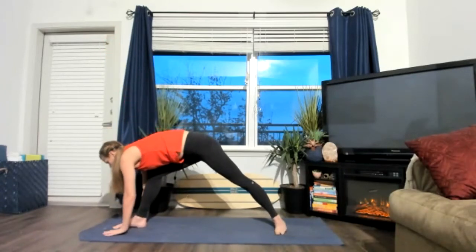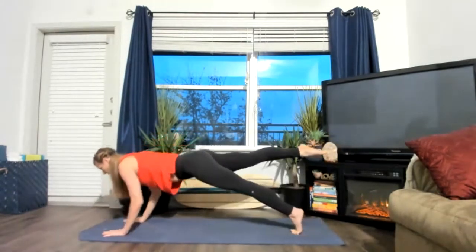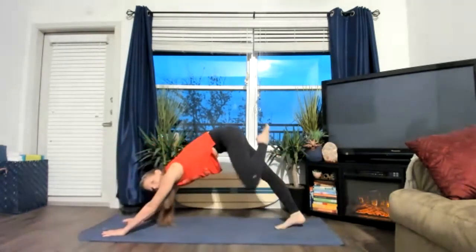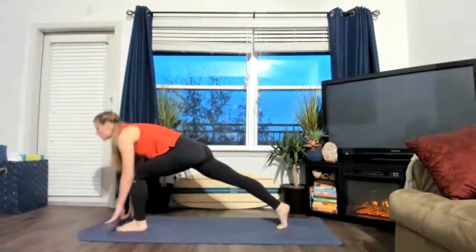Bring your right hand down. Bring your right foot back. Inhale as you shift forward. Exhale as you lower. Inhale upward. Exhale downward. Inhale the left leg high. Step it through, high lunge.